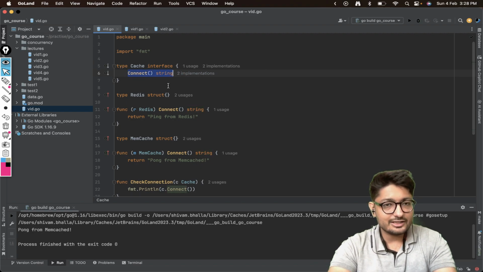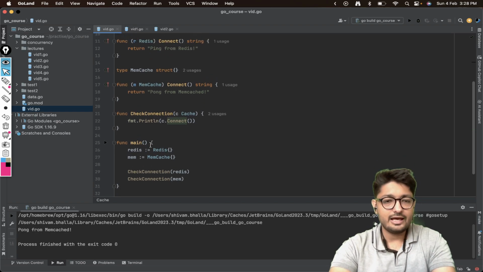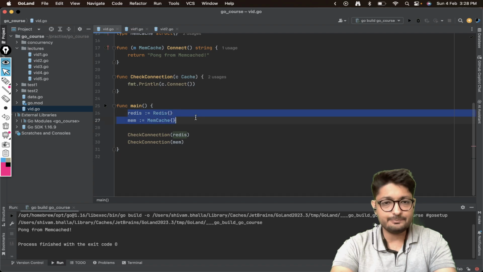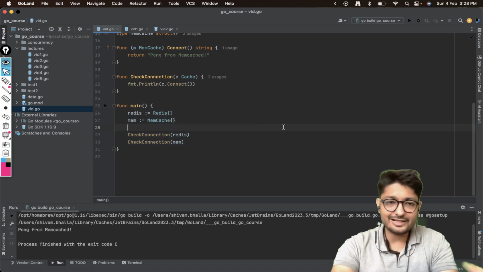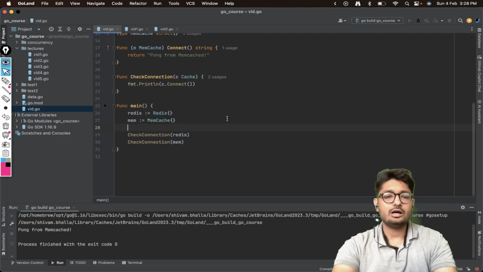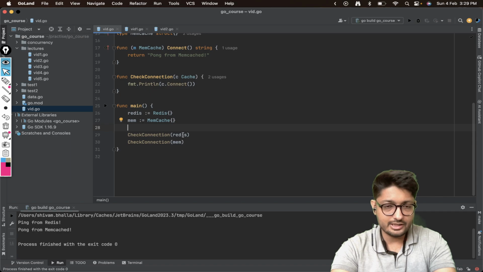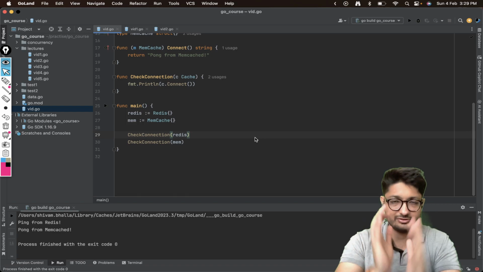Whatever these functions are, they have to be implemented by their receivers or providers, and then they are called, because depending on what you initialize and pass, only those things are called. That is what interfaces are all about. I hope you understand a great overview of what interfaces are. Both of these are calling this function, and depending on what their actual struct is, they're printing it out. That's the overall idea of interfaces.